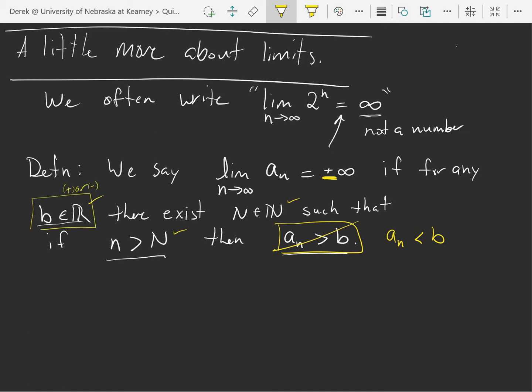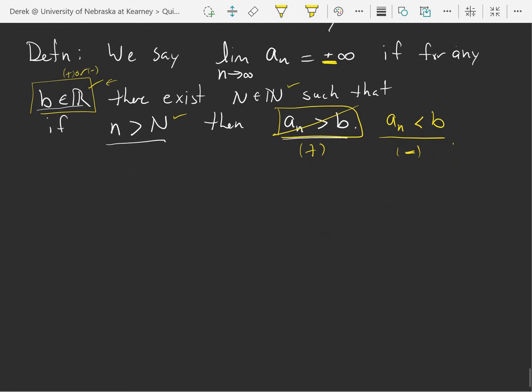Right? These bounds, these could be positive or negative. And so when I'm dealing with going off towards positive infinity, the ones that really matter here are the positive ones. When I'm going to negative infinity, the ones that really matter are the negative bounds. So I'm changing which side of the bound I want to be on. For the positive ones, we're here. For the negative ones, we're here. Okay, and those are our two definitions for what it means for a limit of a sequence to go to infinity or negative infinity. Let's see an example.